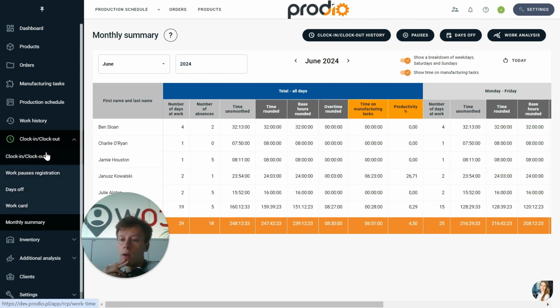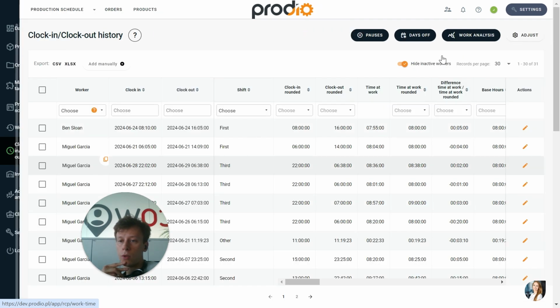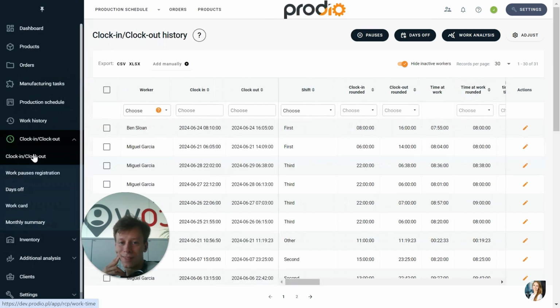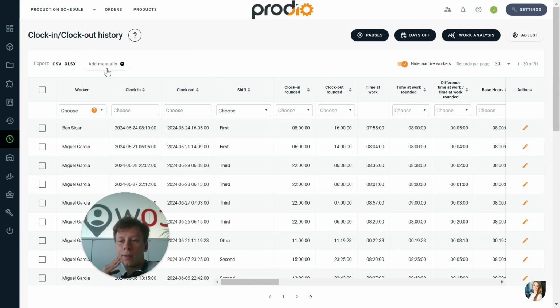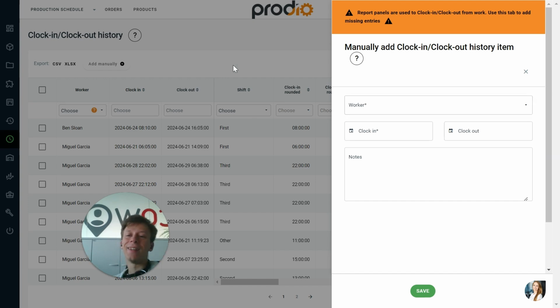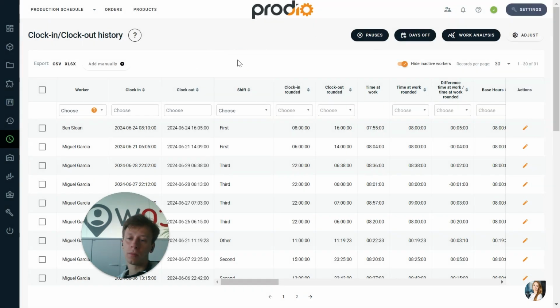Okay, and also you can add this data manually, like just clicking here. If you add some data manually, it will also be taken into all of these tabs. Yeah, so that's where data comes from.